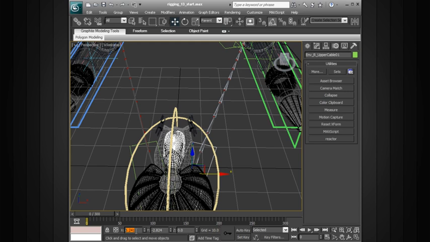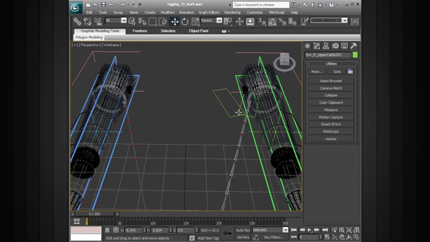Alright, so from here I'm going to copy this value of 6.241, select the opposite object, paste the value in, and put in the reciprocal, which in this case would be negative 6.241. Now it's mirrored over. We can do the same for the lower cable envelope object. I'll copy its value, select the next envelope object, paste that in, and put in the reciprocal, negative 40.